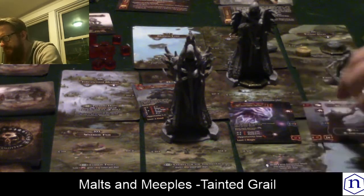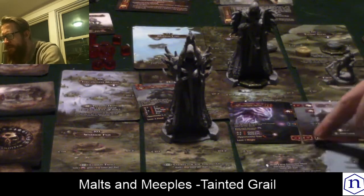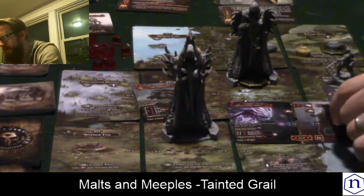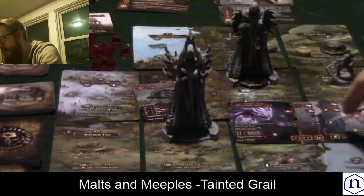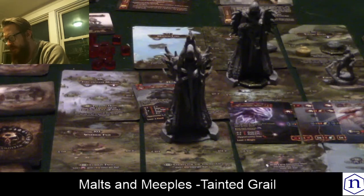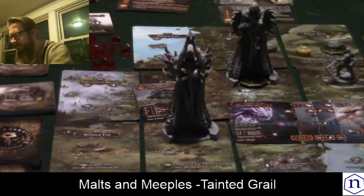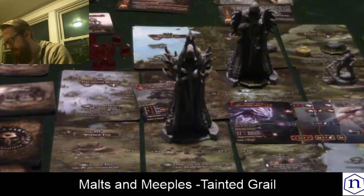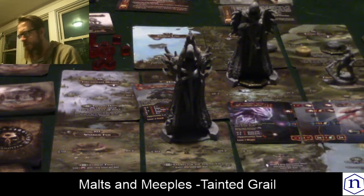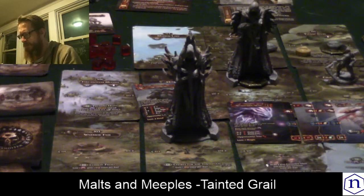So I'm going to play this one down first. It actually doesn't really connect to anything except this, but that's a null. So I'm going to drop this in place for the extra card draw. So I draw 2, and for each damage I would gain, I would get a point there, but we're at 0, so I just gain a terror. It's not bad. I drew from the wrong stack. So I draw 1 additional one, I guess, before that.